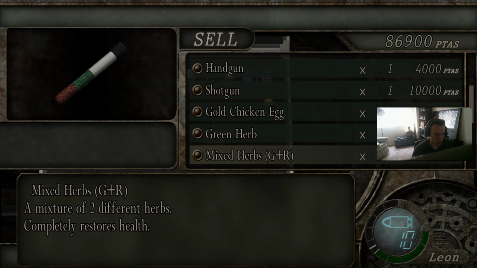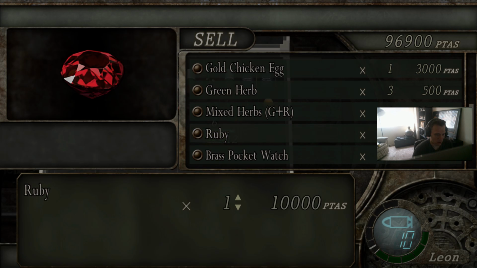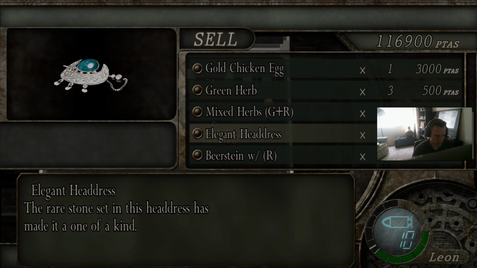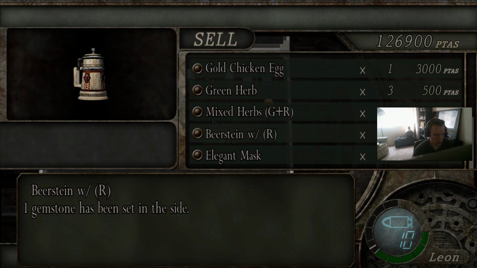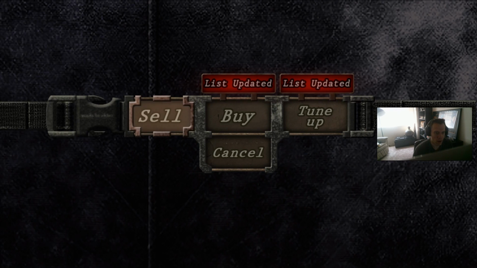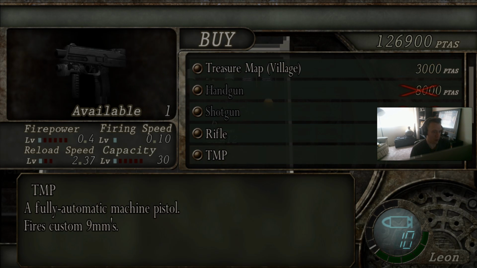What are you selling? Sorry, I'm not gonna buy the TMP, so... Is that all? Thank you. I'll sell that ammo since it's useless to me. Is that all? Thank you. Sell those five spinels. Thank you. Sell the ruby, sell the brass pocket watch. Thank you. Sell the elegant headdress. Thank you. Keep the beer stein and the elegant mask because they're still missing constituent parts.